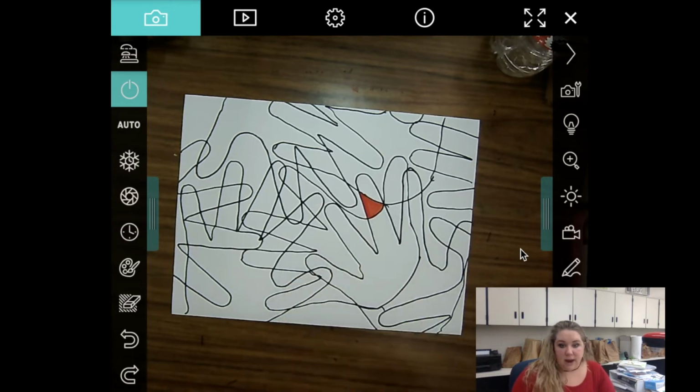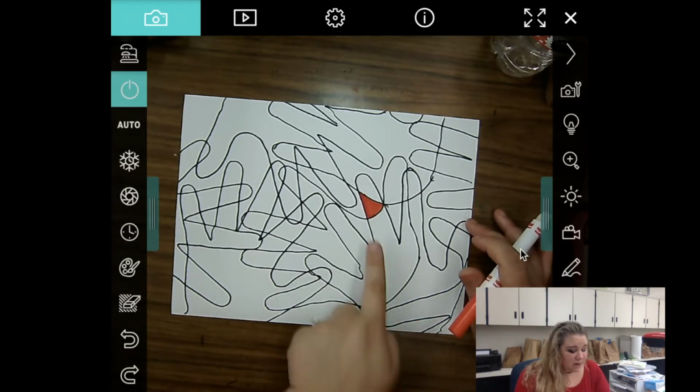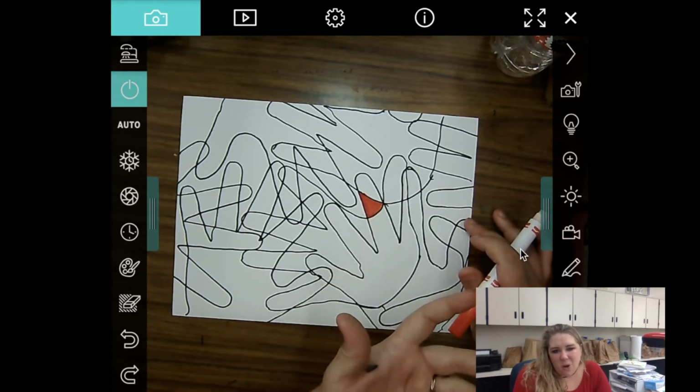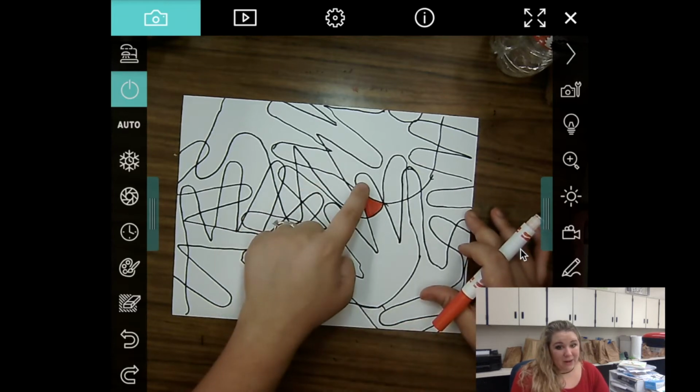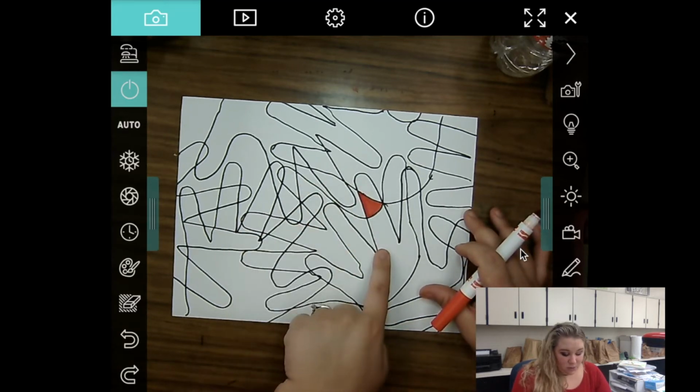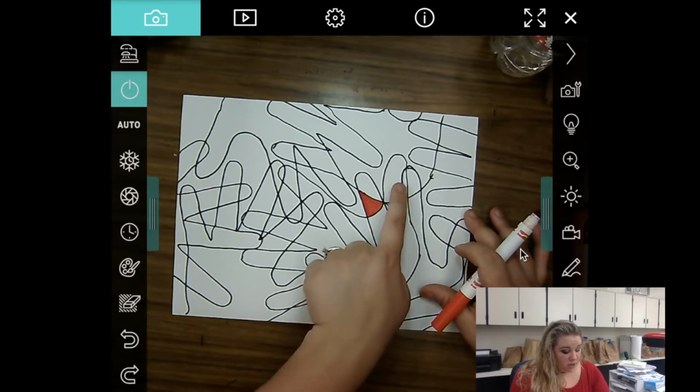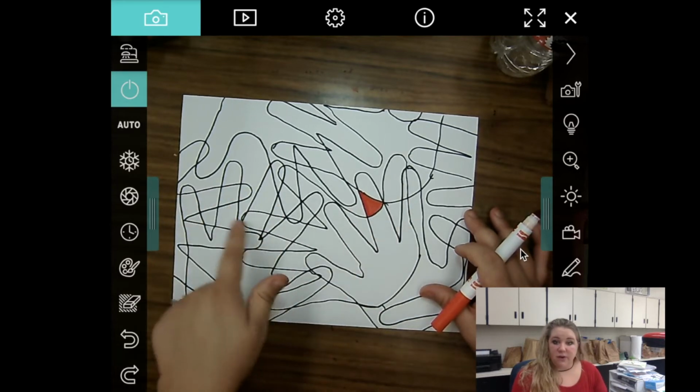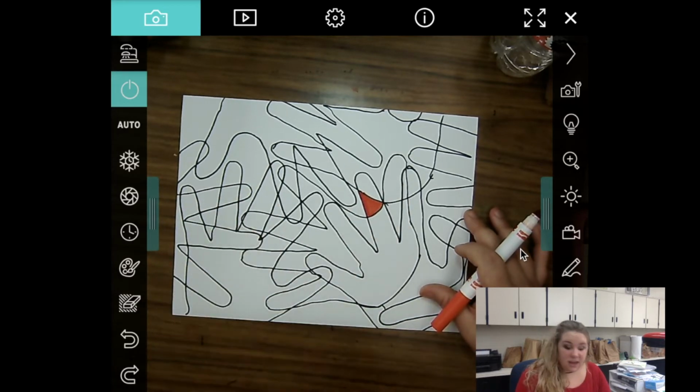So I filled in my first shape. Now, I don't want to put red anywhere next to this shape because it'll all blend in. So I can't put red here. I can't put red here, or here, or here, or here, or here. I can come over here and put some red. I think I'll do that now.